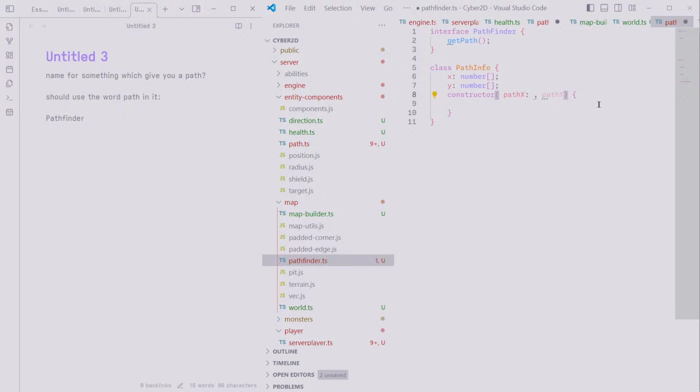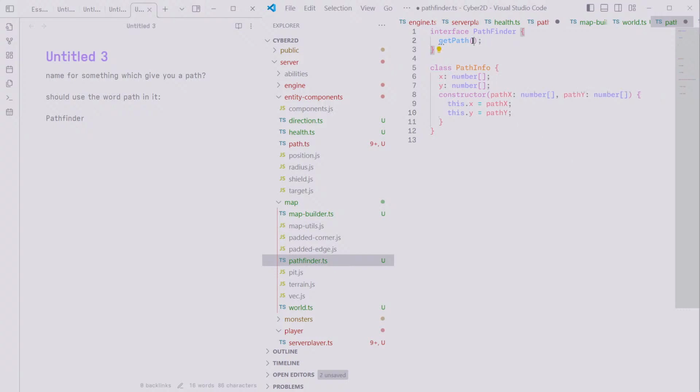These are gonna be number, number, and this is also gonna be number. And I'm gonna set this dot x equal to path x, and this dot y equal to path y.